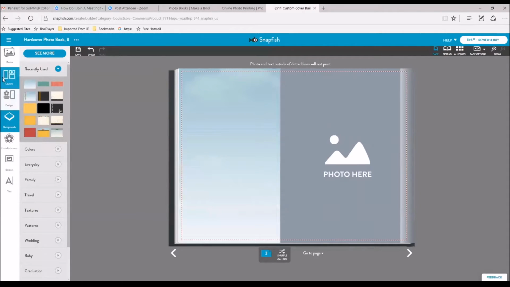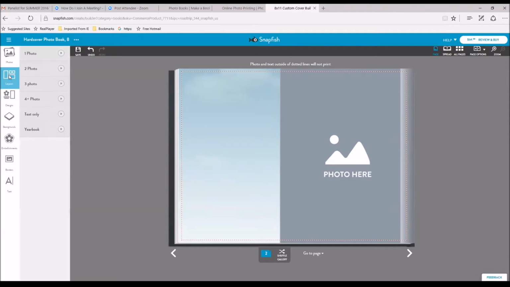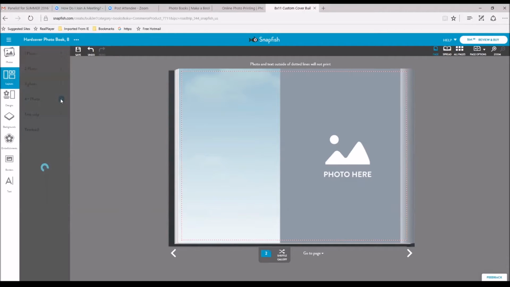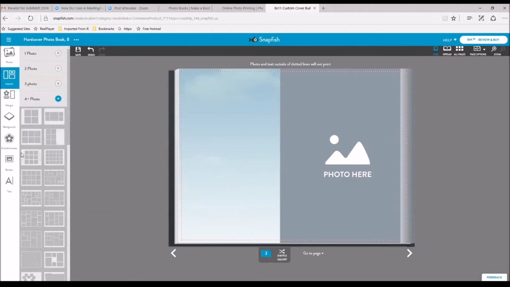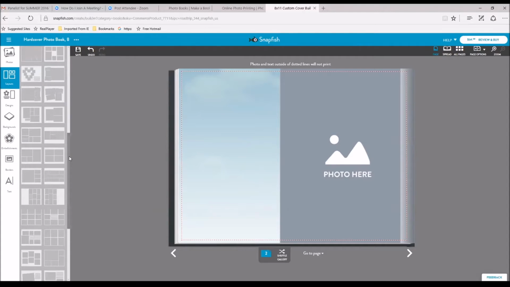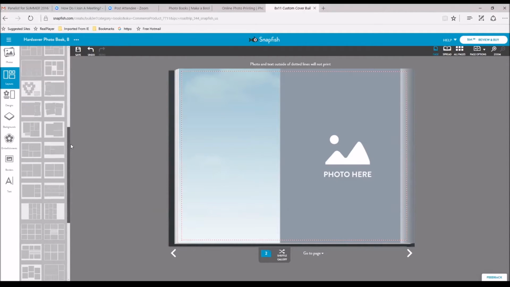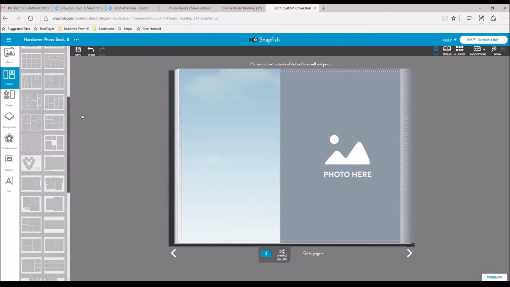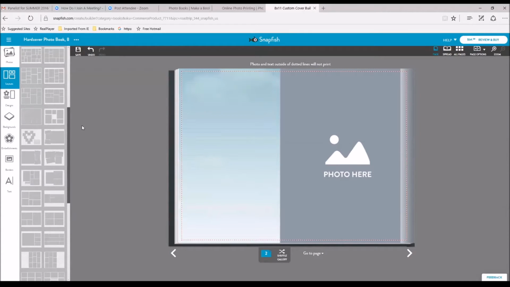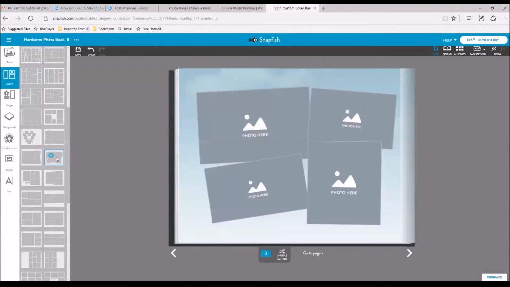All right. Now for this page, I have 3 or 4 photos that I want to use. And on this page, the default was one single photo. So what I'm going to do, I clicked on layouts on the left. I'm going to go to the 4+ photos. These are all the different suggested ways of placing photos on your page. Okay. And let's see, I'll just use this one. There we go. So I've got those 4 photos.